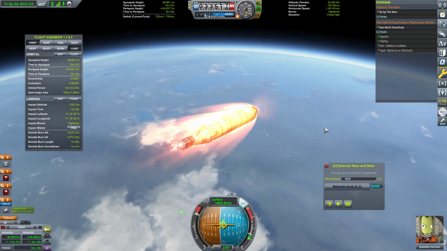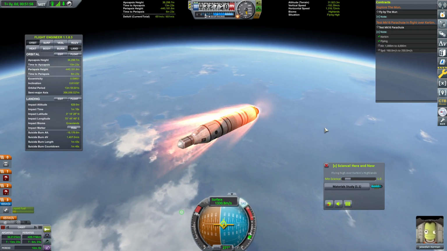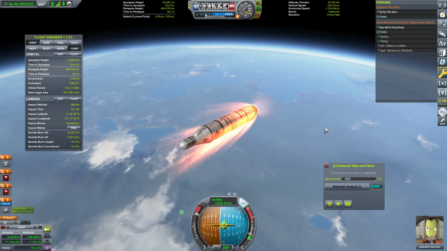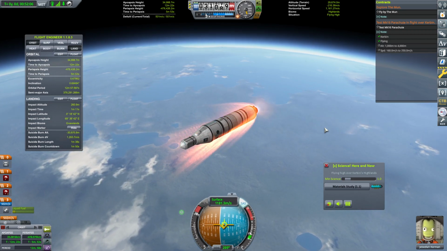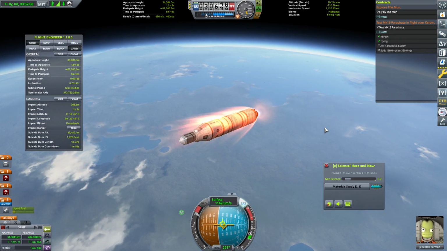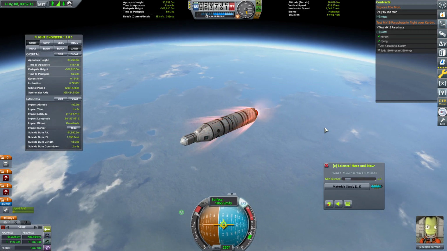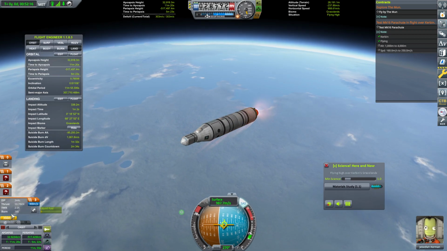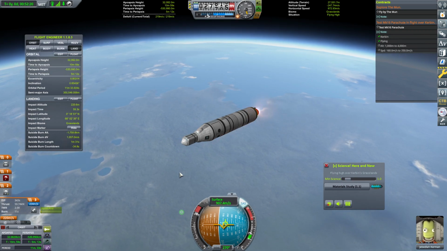I'm going to keep about 500 meters per second in the tank, which is a lot for a landing burn, to be fair. Actually, I'm going to keep burning this. We're going to have somewhere around 300 meters per second in the tank. Maybe even like 100. Like, even that's kind of a lot. I actually want like 10 seconds of burn left. So, yeah, that's what we'll do. We'll keep 10 seconds of burn.